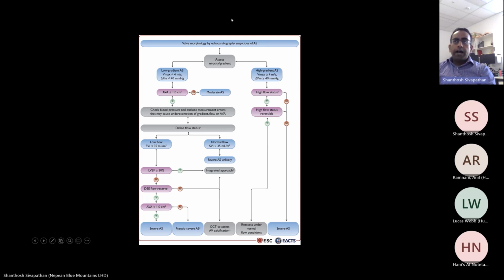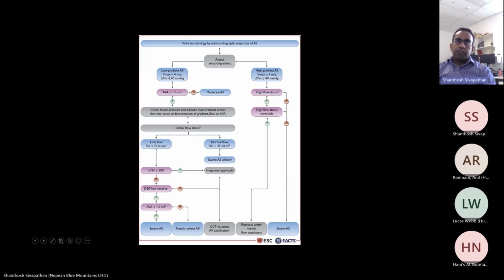So this is the flow. You can get this from the European Society of Cardiology guidelines. It's quite helpful to try and figure out what's going on. We're generally looking at high gradient aortic stenosis: a Vmax of more than 4, a mean of more than 40. If they have that, then they've got severe aortic stenosis, unless they've got some other cause of high output states, such as renal failure, obesity or anemia. All those things are important to correct or consider when you're doing those assessments.